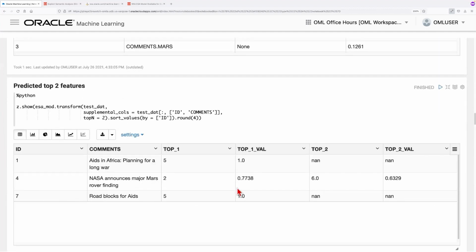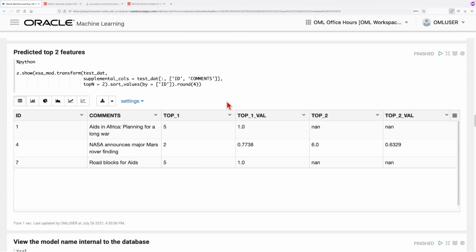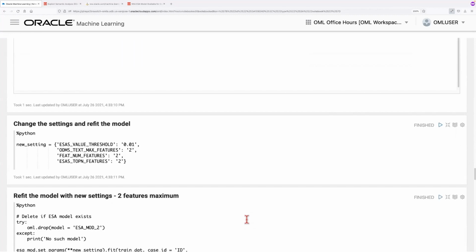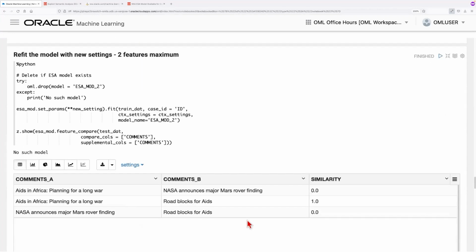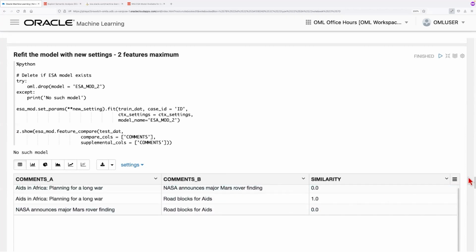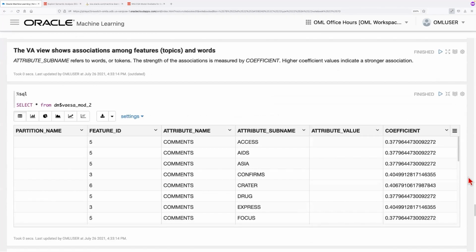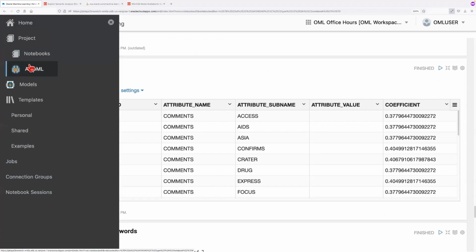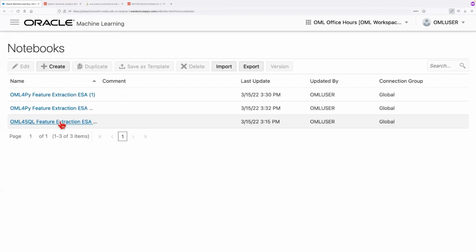So anything that we ask it to do, it's going to be comparing with those 7. Things like compare a word against those 7 components, and that's basically what it's going to be able to do. Compare comment A versus comment B, and what's the similarity. That's the main idea behind that. All right, so we're going to make sure that we rename those models correctly, so that the next time you know which one is which.